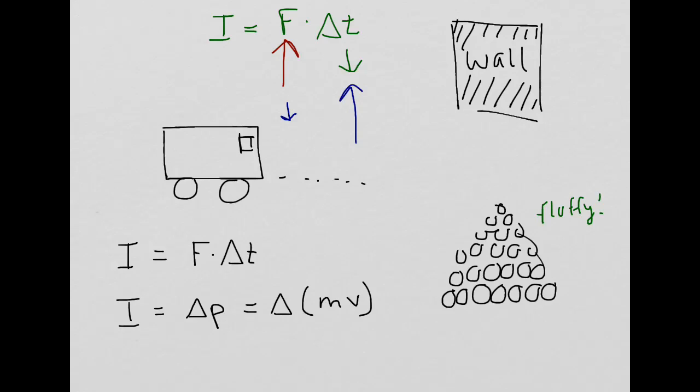This idea can be extrapolated even further to explain why you bend your knees when you jump from an elevated position. So when you bend your knees, you're increasing the amount of time it takes for your velocity to go from whatever your initial velocity was to a velocity of 0, for you to be still. This is called your impact time. When you increase your impact time, you decrease the force, given that the impulse is constant. And it is because we're trying to go from an initial velocity to 0 velocity, so your impulse is the same. If you keep your knees rigid, if you don't bend them, then you decrease your impact time, therefore increasing the force. That force is felt in your bones, and that's why it hurts more to jump with your knees rigid than with your knees bent.